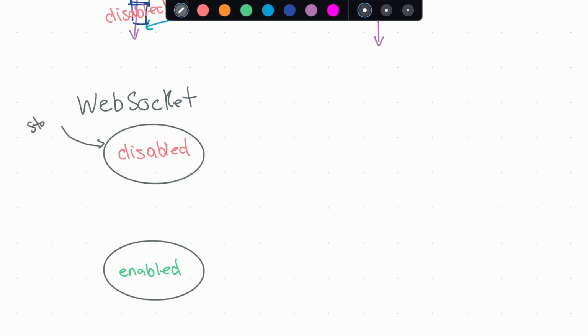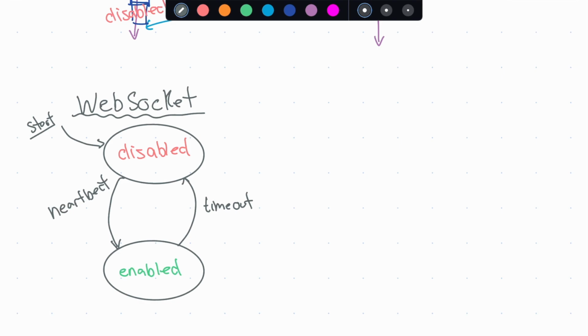We'll start here. And whenever we receive a heartbeat, we'll jump into an enabled state. And on a timeout, we'll jump back to the disabled state. So that's pretty much what I have drawn above.